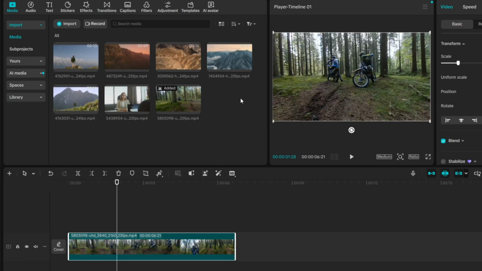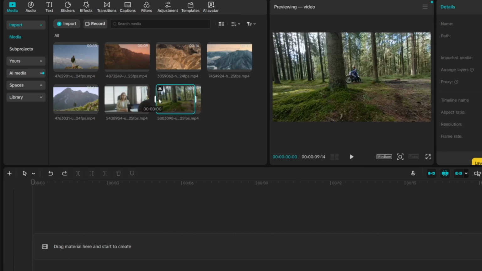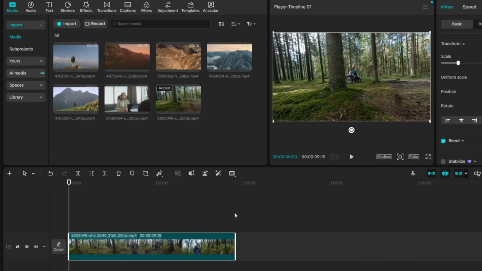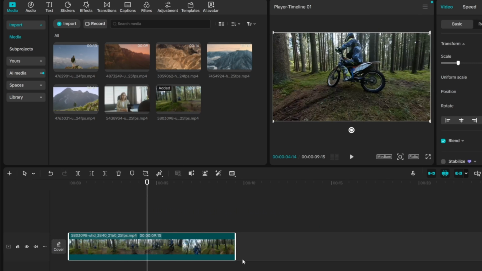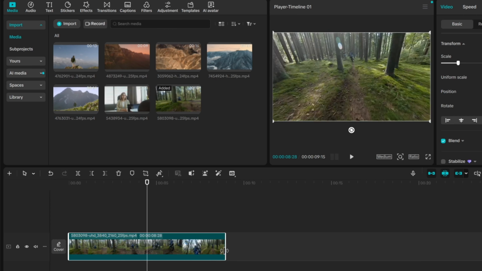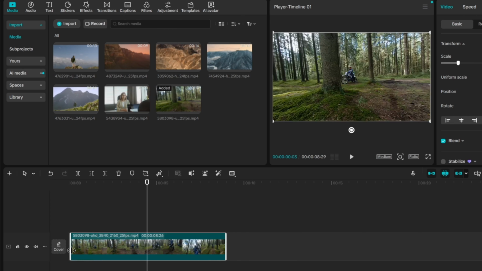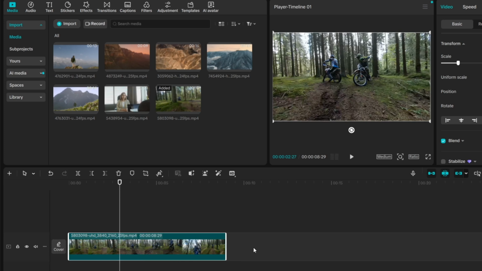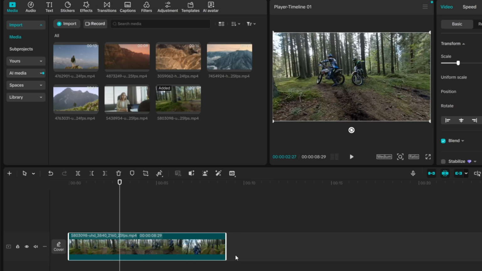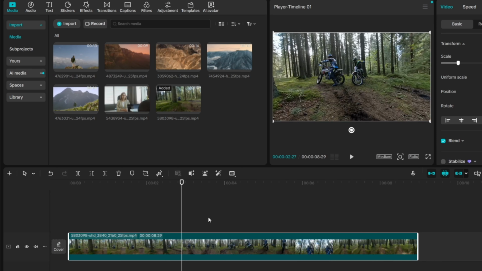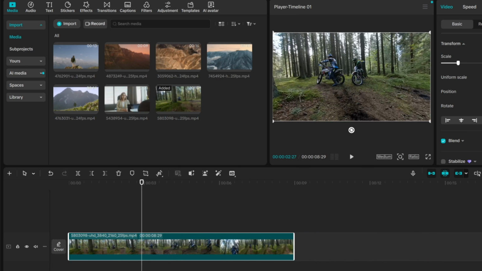So that's one way of doing it, but it does take a little bit of finesse, and the way that I would prefer to do it is within the timeline itself. So I'm going to load the full clip into my timeline, and there's a similar situation here where you can drag the end and the beginning of the video with the trim bars. So that's another way of doing it, and that also allows you a little bit more control because you get a clearer picture of where the video is in your timeline.